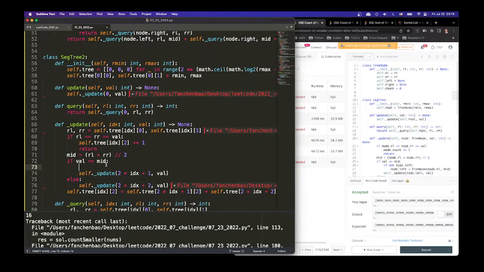If I'm going to query there, maybe it's fine. I just do it every single time.